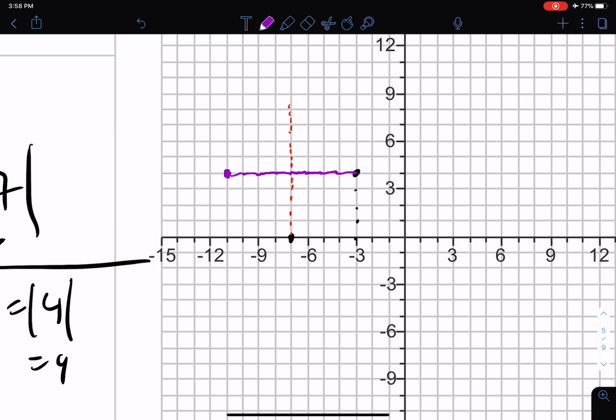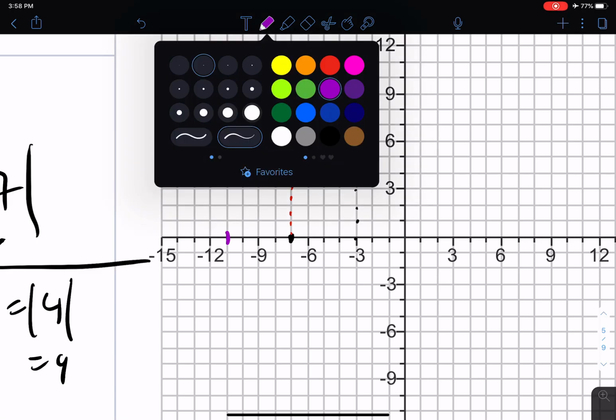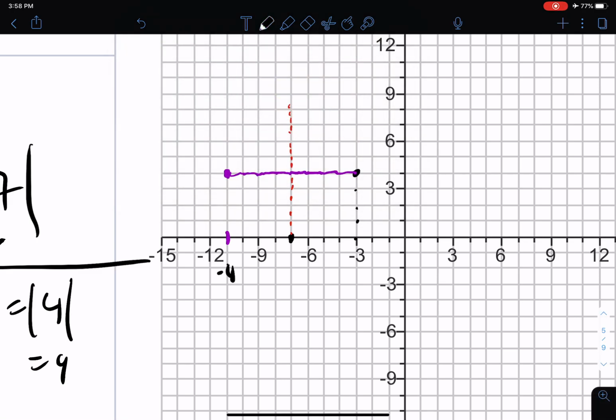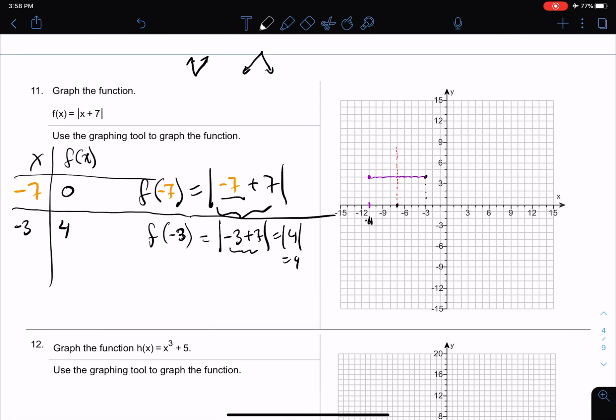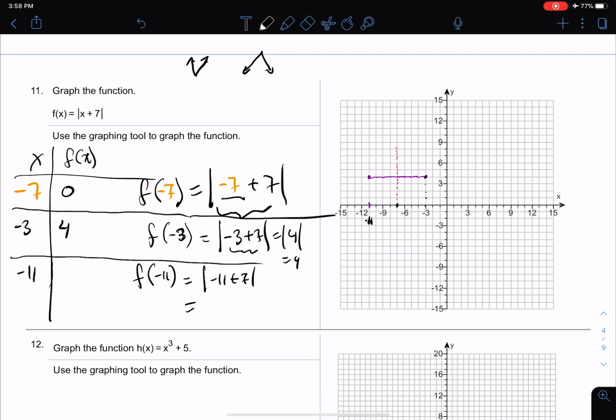And so we could just verify that if we really want to know if this is the line of symmetry and that is the vertex. What we should do is put in this x value right here, which is, what is that x value? -11. Why don't we put -11 in and see if it actually gives us a 4? This is not required, but it's good for learning. So we put in -11 for x plus 7. What is -11 plus 7? That's -4. And the absolute value of -4 is 4.